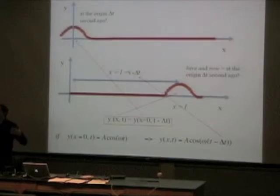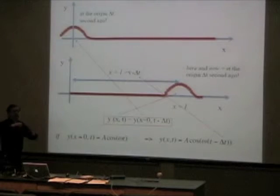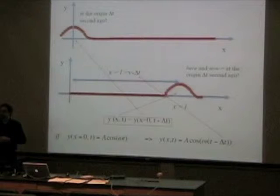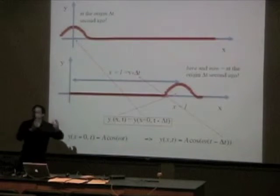since any wave is just a set of traveling pulses, if we know what is happening to one pulse, we know everything about any kind of wave. So imagine you made a pulse at the origin, and that pulse is traveling away.